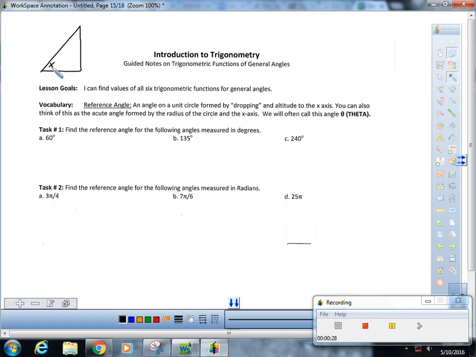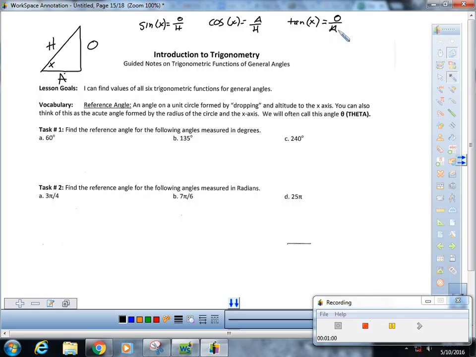If here's our angle x, then this is our opposite, our adjacent, and our hypotenuse, okay? Let's start with a little bit of a review. What is sine of x? Opposite over hypotenuse, okay? What is cosine of x? I think you're going to want to jot these down on the top of your worksheet, your guided notes, I should say. And tangent of x?